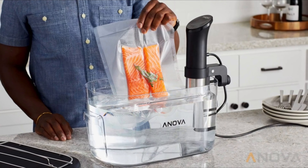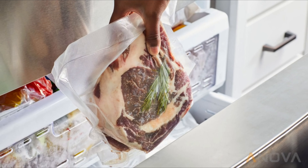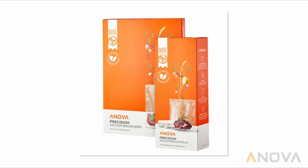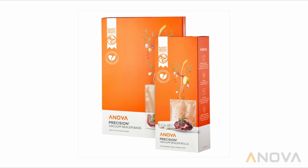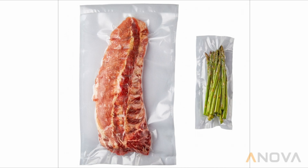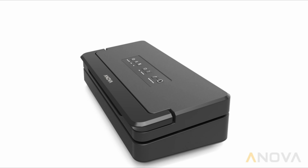A dedicated wet mode ensures sealing damp foods and marinades is no problem. The Vacuum Sealer Pro includes an accessory port, allowing you to seal a wide range of third-party vacuum containers, jars, and resealable bags. With packaging sauces and other liquids, use the dedicated wet mode. Once sealed, bags are ready to cook sous-vide or store in the fridge or freezer. Vacuum-sealed foods stay fresh up to five times longer. This unit works best paired with Innova Precision Vacuum Sealer bags, and a roll of bags is included with each unit so you can get started sealing immediately. The Innova Precision Vacuum Sealer Pro — made for sous vide.